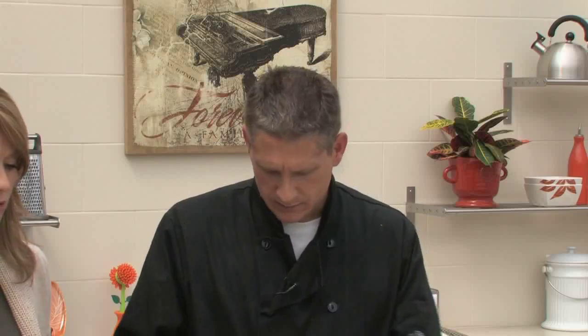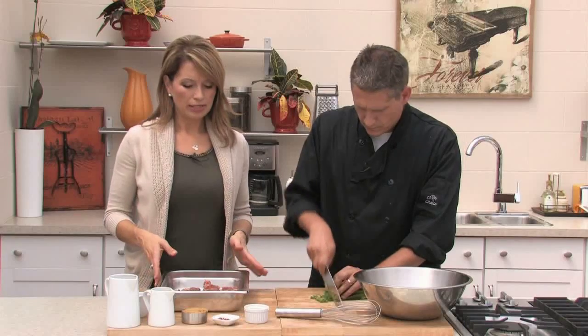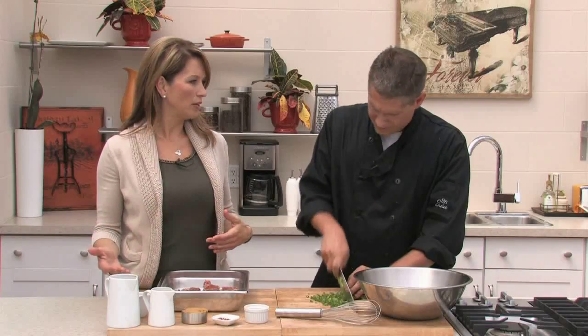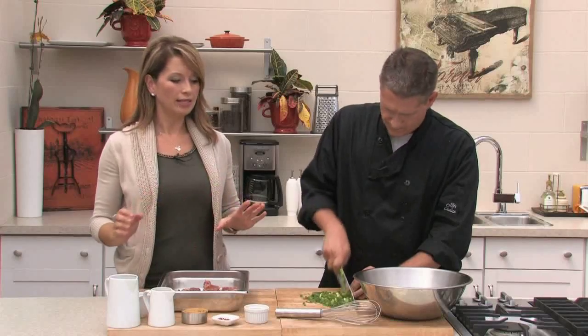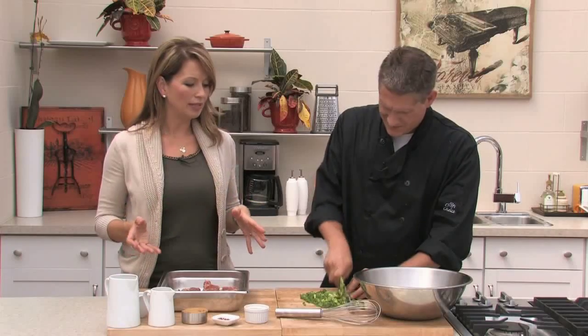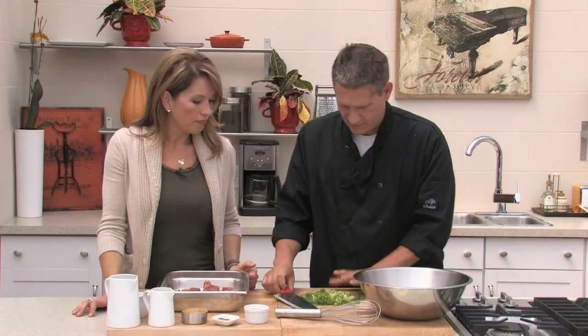It's just the brown sugar and the vinegars and the sesame oil is really going to give it some flavor. So when we're talking about the entertainment side of things, often you are trying to do as much prep ahead of time as possible, right? So that you don't have the stress. So if you can do this the day ahead of time, that's even better. So you're not even doing it the day of because you're preparing drinks and you're preparing everything else that comes with that event. And it just gets stressful. So this is easy. Get it done and get it in there, and it's going to really be flavorful. Preparation is key. For sure.